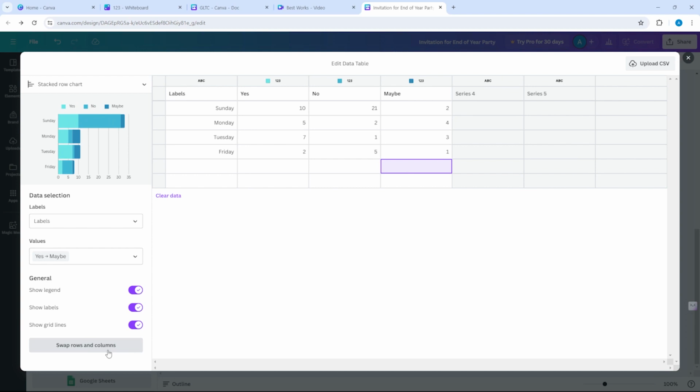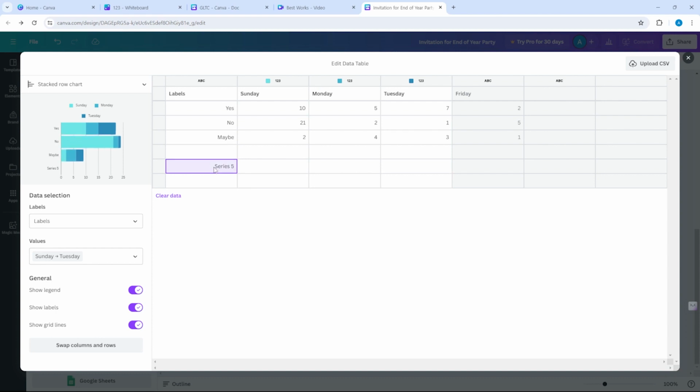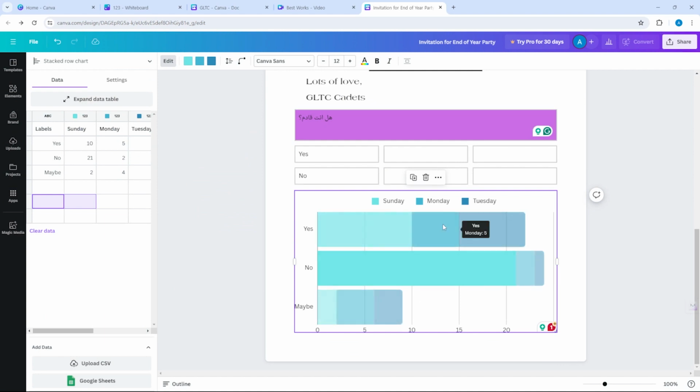Then boom, you can easily change the days and yes or no or maybe. Let me delete the series, and this looks very likely. Yes, I think this one is better. And then close it, and you'll see that yours has been changed.